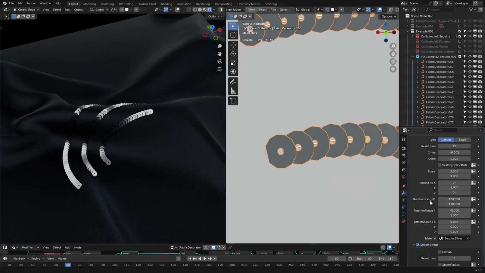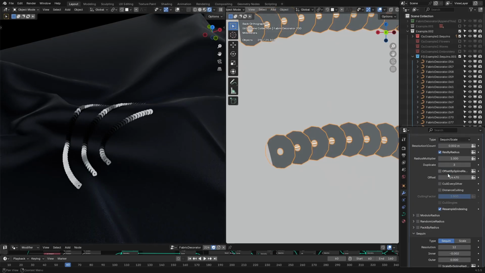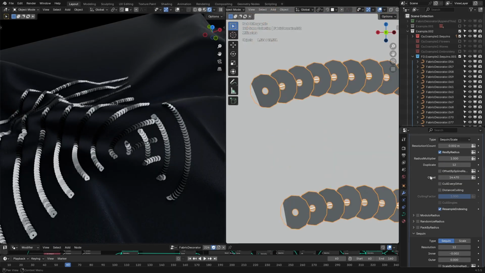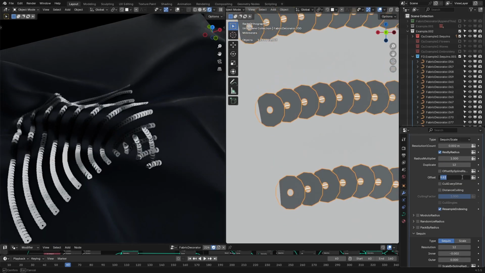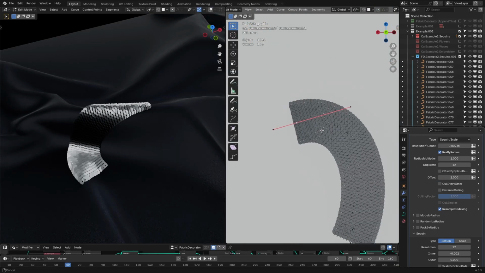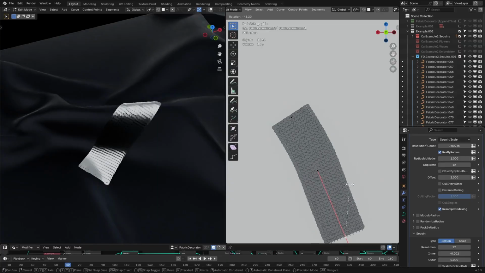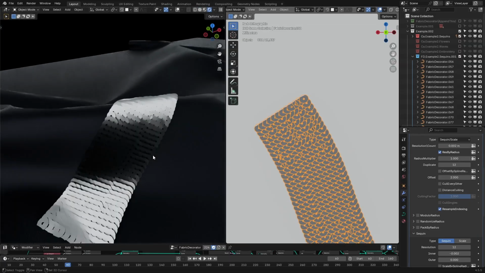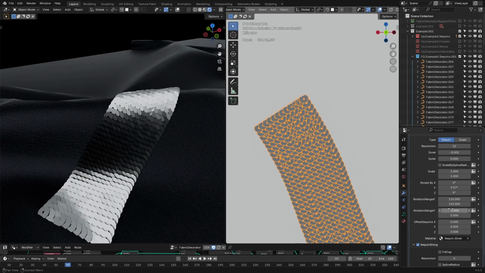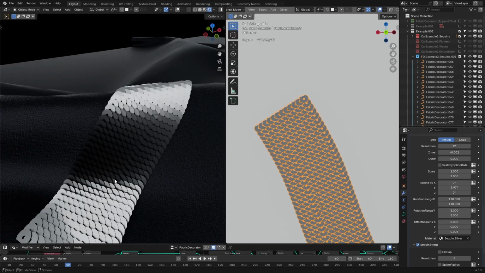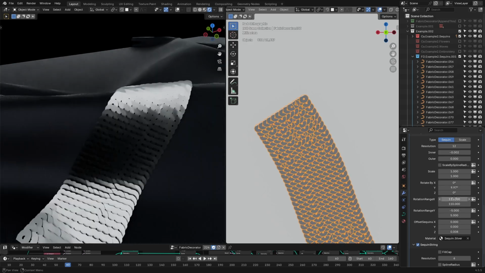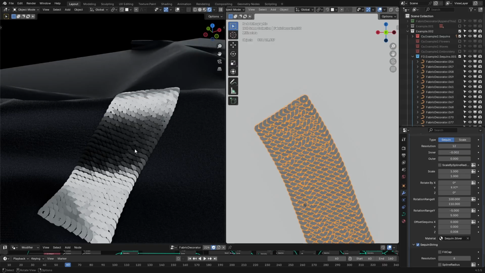Then we have rotation range on X and Y. For example, if I make this 100, and let's also increase the counts to say 12 so it's more visible. Let's also decrease the offset to 2 probably, and let's make sure it doesn't have an extreme curvature. As you can see, they are very uniform right now. Also, if you make this 5, it's much more uniform. Now if we make this -5 and make this one 100, you can see that it's going to add some rotation variation, which creates this reflection variation and adds more realism to our pattern.